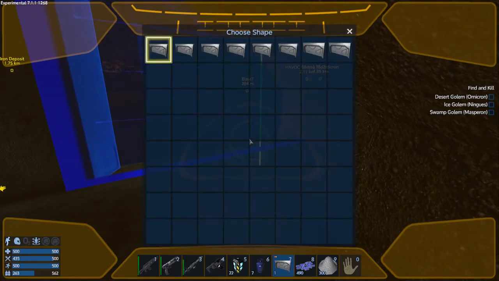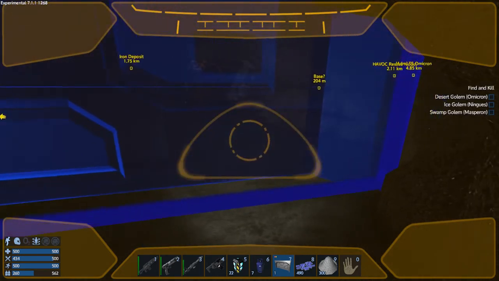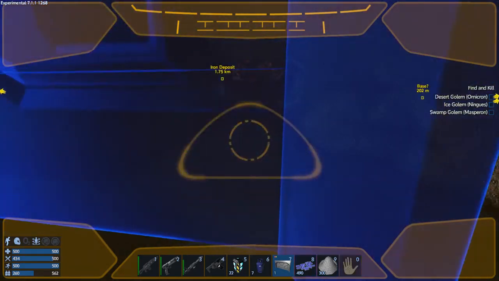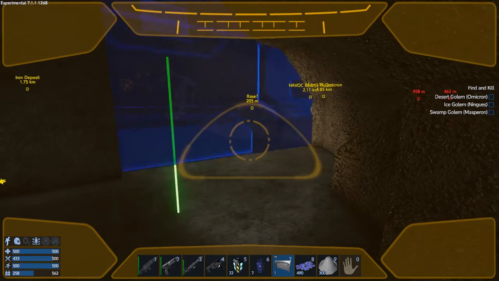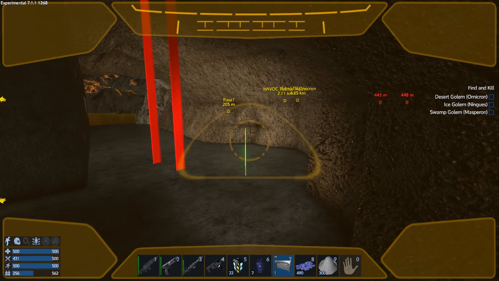Now that is the smallest one. Should I do a real big one? 7x5? Huh? Should I do a 7x5? Come on! Are you gonna... Oh, I didn't dig it out enough then. For 7x5, I don't think. Oh, and here comes drones. If I put the small one on, my dude's not gonna be able to fit. Damn it, I didn't dig this out enough. Okay, so let's dig it out more.